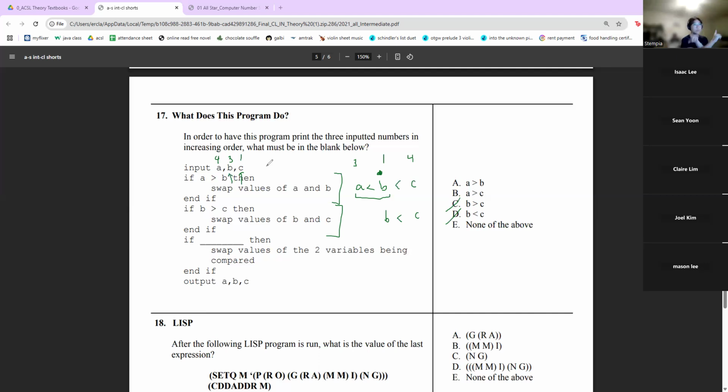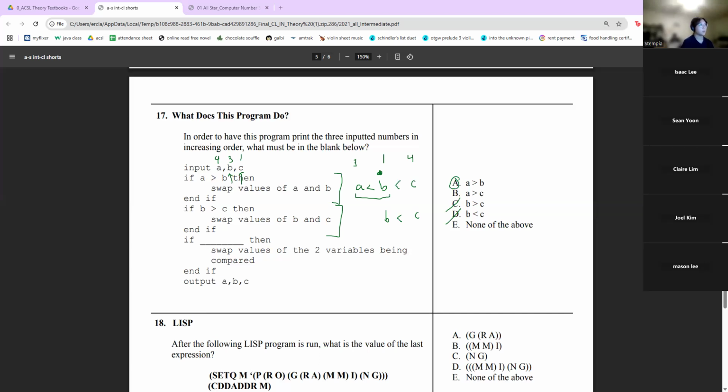It's just assuming that we've swapped it out multiple times, and assuming that everything is presumably in the right order. At the end of the day, we have to once again recheck what is now variable A and variable B and swap them if necessary. In a case like 3, 1, 4, obviously the 1 should be coming before the 3, and therefore we need to check if the value of A is greater than B. The answer to this is going to be A.